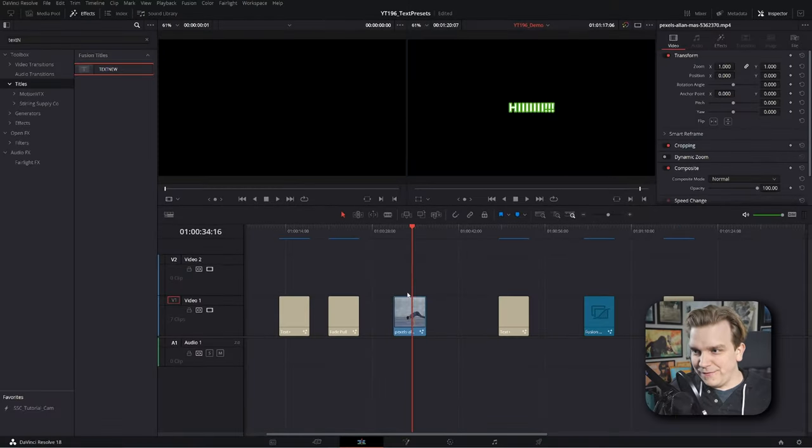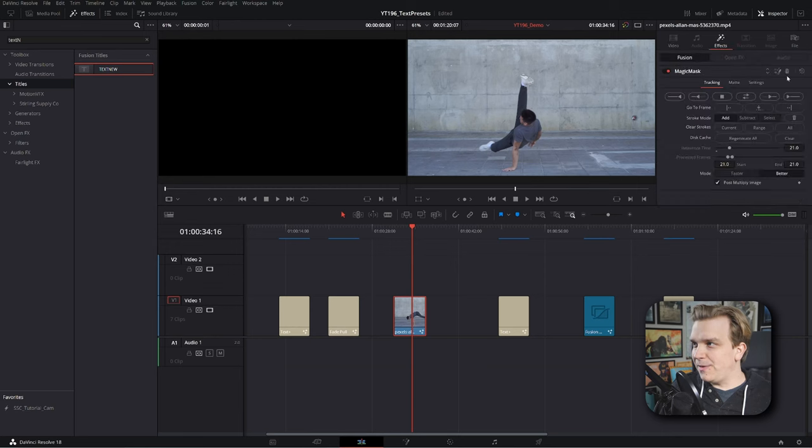Any node in the Fusion page, if you just label it template, save it to your effects library to access on the edit page, if it is a single node, you can drag that to your timeline in the edit page, and if it's a generator or effect, it'll stand alone or apply it directly on a clip, and it will automatically give you access to every control you have for that node in the Fusion page on the edit page. So that's what I did for Magic Mask.